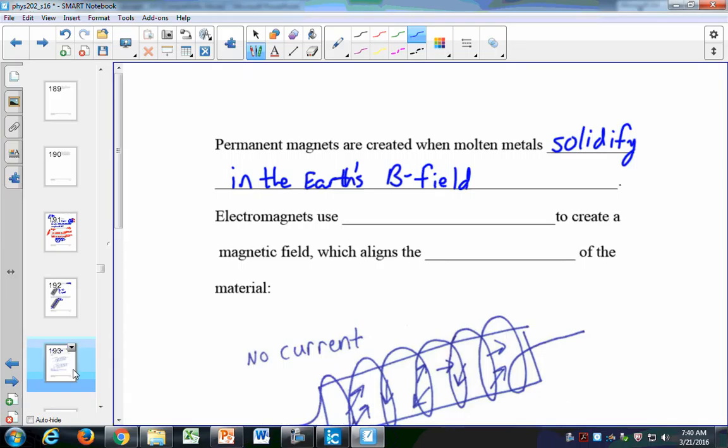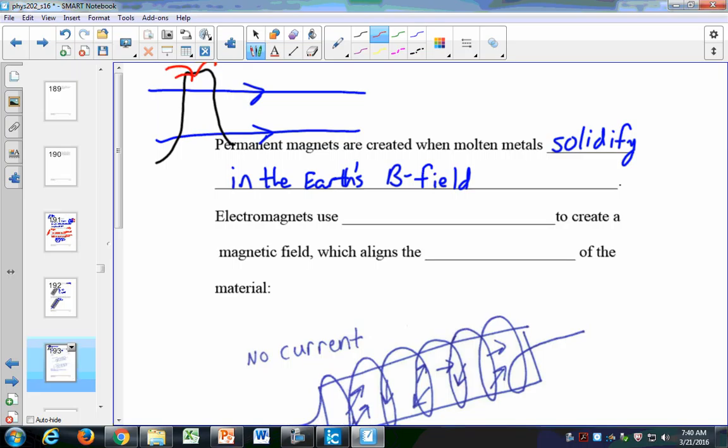So if you imagine the Earth has a magnetic field, say it's in this direction, and then you have a volcano like this. It spits out lava. That lava flows down, and the materials in this lava, their magnetic domains all get lined up in the same direction. When it's molten and hot, you can think of those magnetic domains as malleable. They can change direction. And when they line up in the Earth's magnetic field, it'll cause all those magnetic domains to line up. And then when they solidify, it's like they're locked into place. And that's how you create permanent magnets.